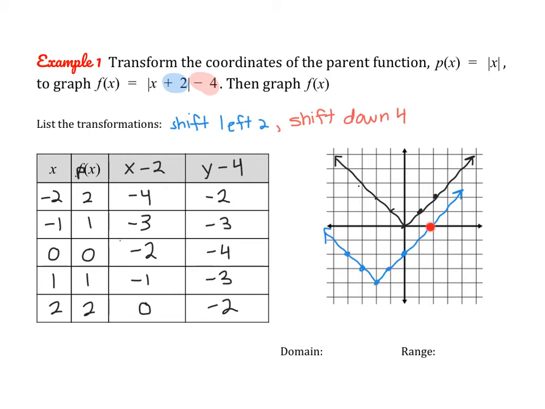Now let's see if we can describe the domain and range of this function in blue. So here's f of x. Remember, this was p of x. Okay, so for the domain, again, it's all of the x values. Since I'm going to the left and right forever, it's all real numbers, and we'll do -infinity to +infinity. And for the y values, I can see my lowest point is at -4, and then it's everything above. So -4 is included, and that's our lower boundary, and then it will keep going up to positive infinity. And then we are all done.